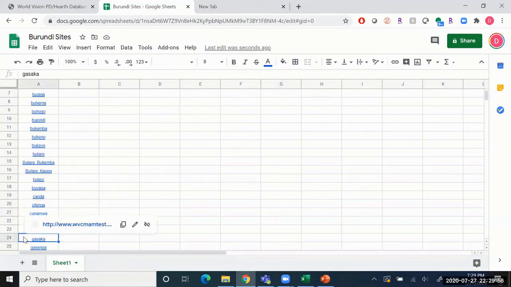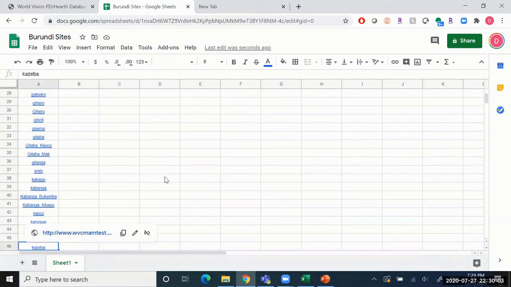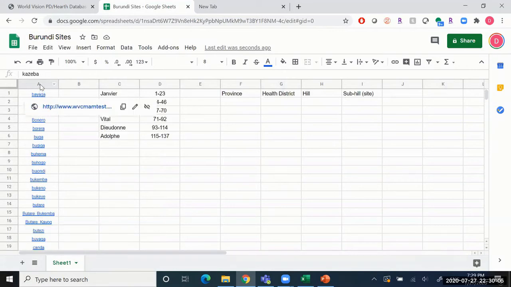So from 24 here, all the way down to 46. And then so on. So Simon Pierre, you're responsible for the sites 47 to 70. Vital, you're responsible for 71 to 92. Dieudonné, you're responsible for 93 to 114. And then Adolphe, you're responsible for 115 to 137.